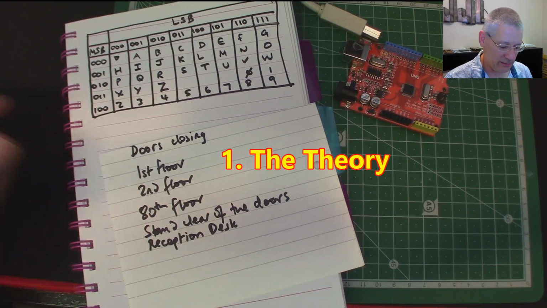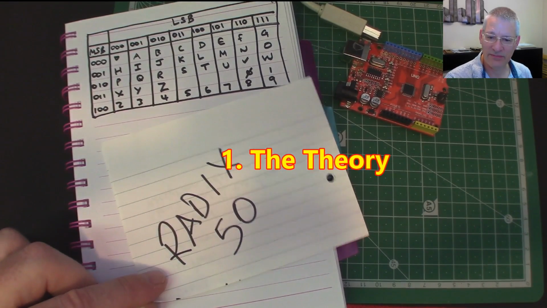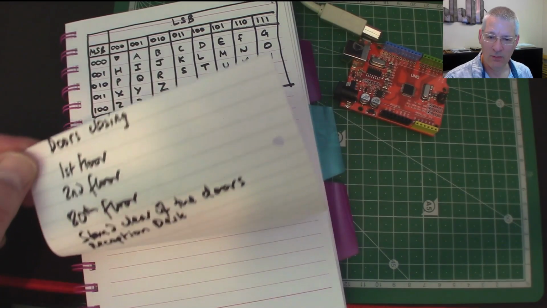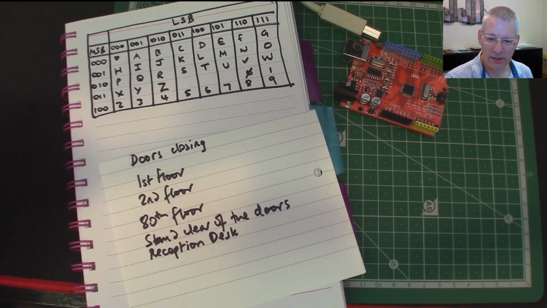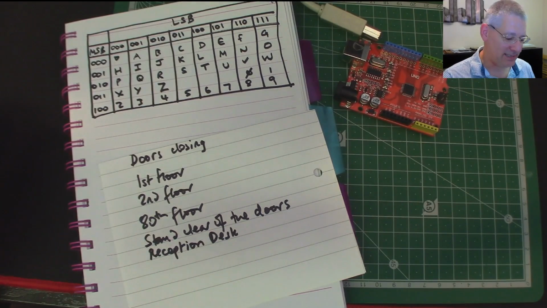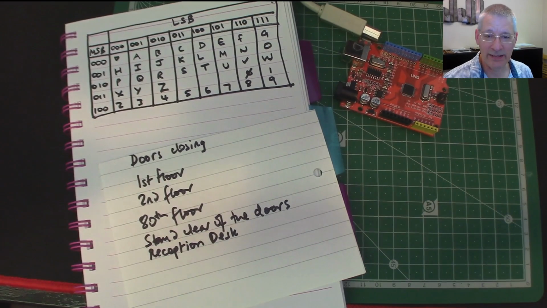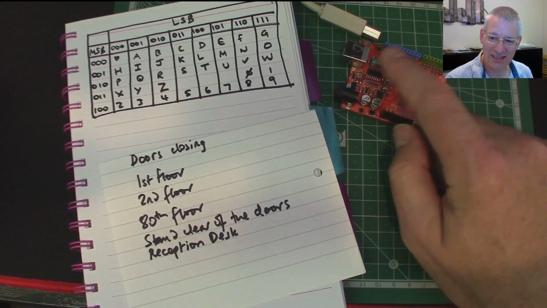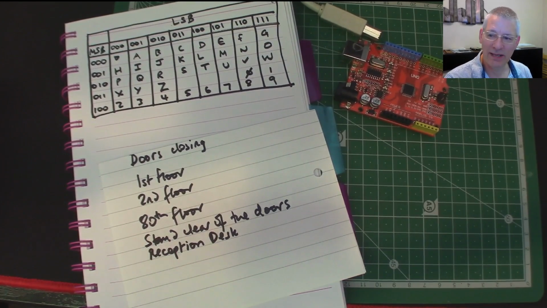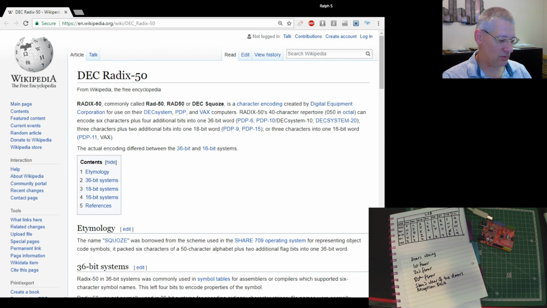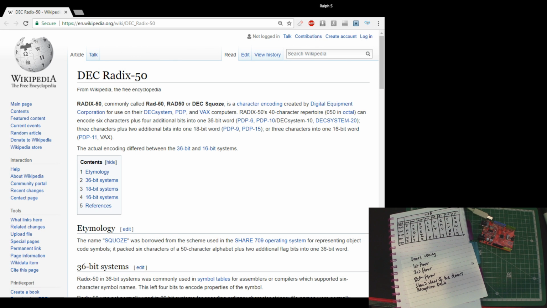What are we talking about when we're talking about a Radix 50 compression algorithm? Well, basically, it was invented in the dawn of time by DEC, Digital Equipment Corporation, and they learnt pretty quickly, because back then, of course, memory was as precious for large computers as it is for us today with the little ones. So they invented something called Radix 50, and if we look at the browser window, here we are. Wikipedia's got quite an interesting article.